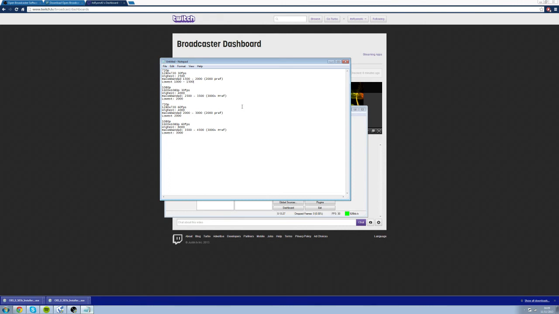Right, 1080p at 30 FPS. The highest you want is 4000. I'd recommend anywhere between 2500 and 3500. In the middle I would prefer, so 3000. The lowest you want is 2000. That is the lowest you really want to go, in my opinion. If you go any lower, you're going to start downgrading quality so quickly.